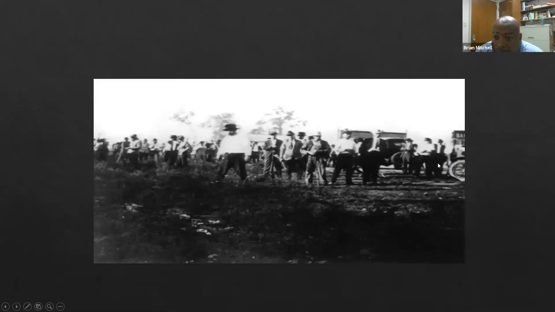We have images of these men that are described by Colonel Jenks. And these men poured in from as far away as Tennessee and Mississippi, from counties throughout the state, all for the opportunity to participate in putting down a revolt that never was. They drank and they shot at every black person that they could see in sight, according to some accounts.